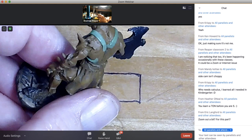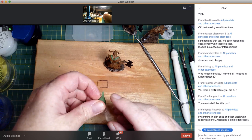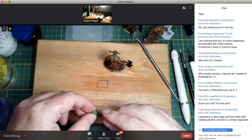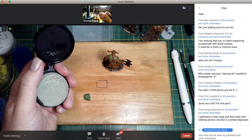All right, so I'm going to zoom back out again and let's talk backpack. The next step that we've got to do is build the backpack, right? You could just take a wad of green stuff and stick it on there in the shape that you want it to be and do all your sculpting right away. However, a beginning sculptor is probably not going to be very successful if they try that. That big lump of putty is going to squish away from your tools and turn into a massive lump of goo that's going to be really hard to control and really frustrating. You're going to walk away going, "Ah, it's just a pain in the butt."